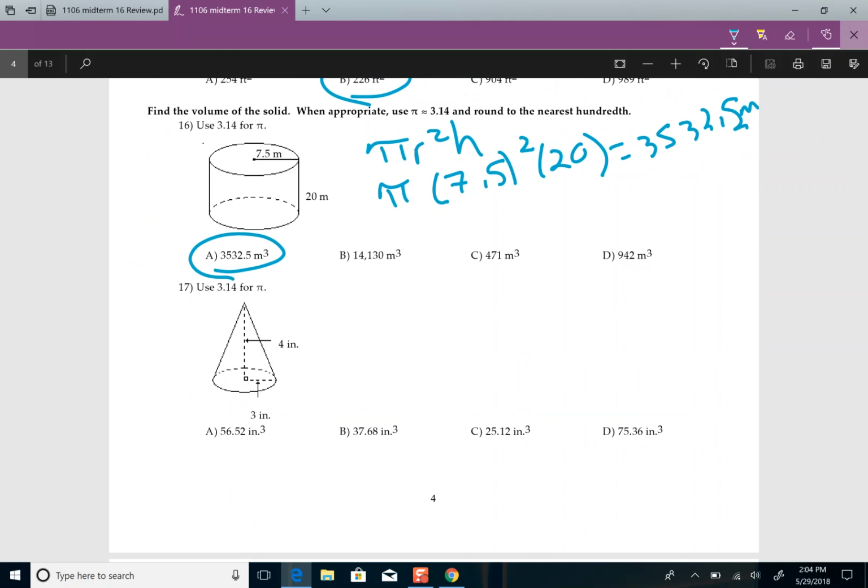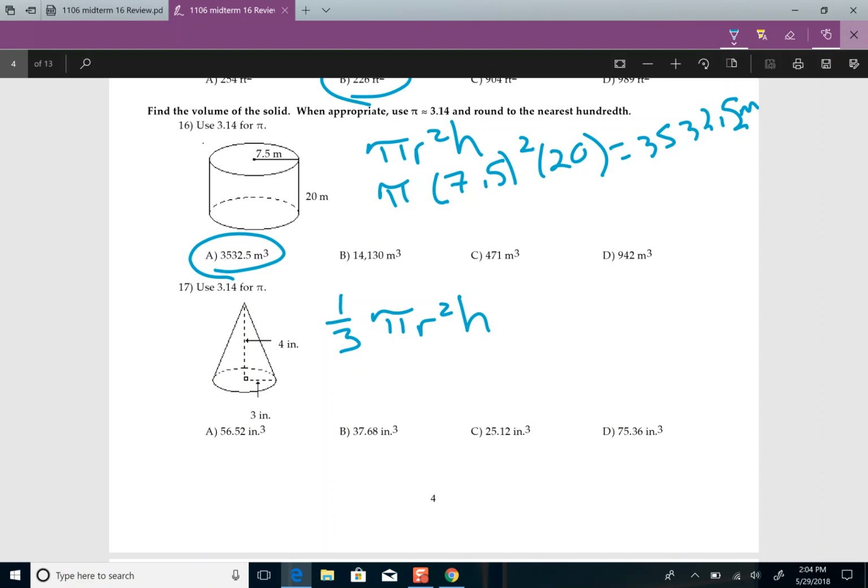17. So we still have this circular shape. So I know there's a pi r squared in there. I see there's a height because it's a cone. So I have an h. Now clearly looking at 16 and 17, you can see that relationship that they're both circular. They both have a height to them because we're looking at volume. But the difference is in the 16 it went straight up, and in 17 it goes to a point. So that point makes it a lot smaller. That's where the 1/3 comes in. So think the pyramid and the cone both have that 1/3 in there just to say they were smaller than if I had gone straight up.